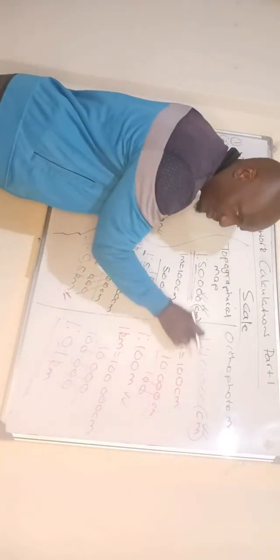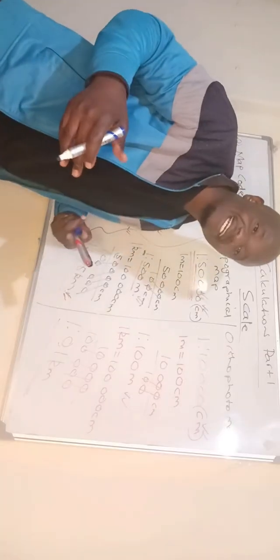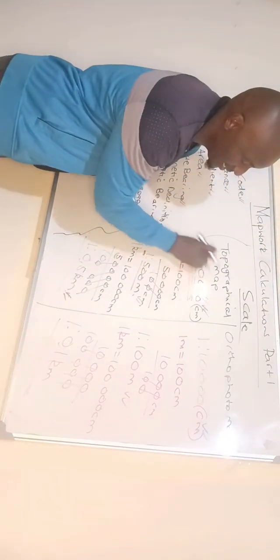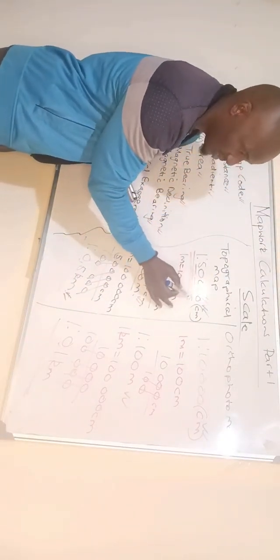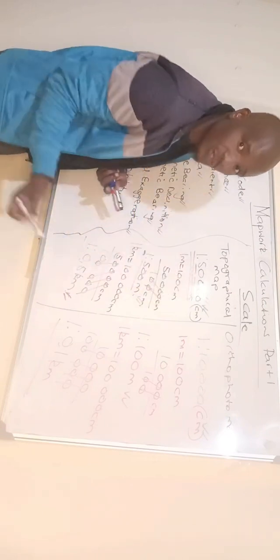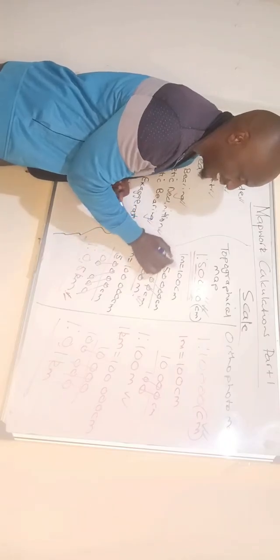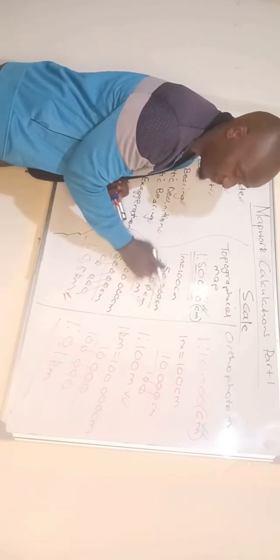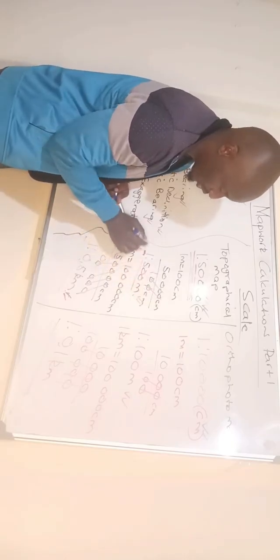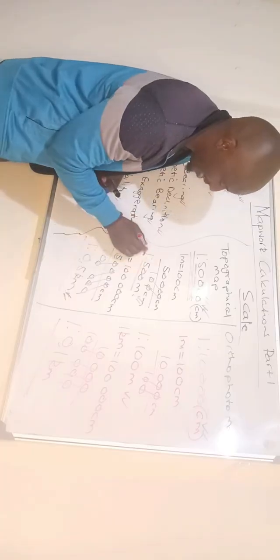But you can have a multiple choice question on your question paper that asks you to choose the correct scale for a topographical or orthophoto map. Let's say we don't have the common one, 1 is to 50,000 in centimeters, and the answer is written either in meters or in kilometers. We have converted our actual distance, 50,000 centimeters, into meters. How did we do that? How many centimeters are in a meter? It's 100 centimeters. So we divided 50,000 by 100. That's how we got 1 is to 500 meters.